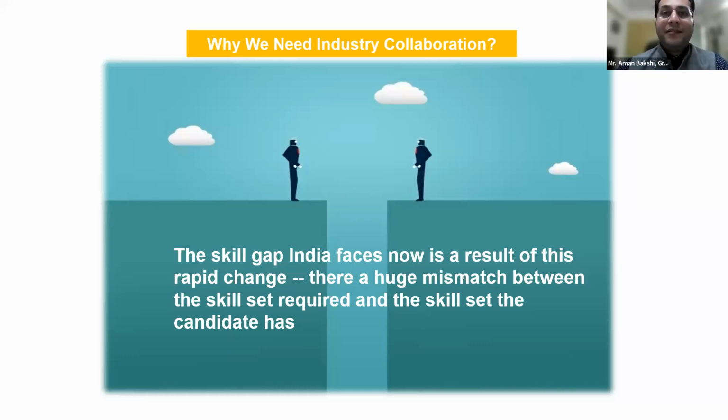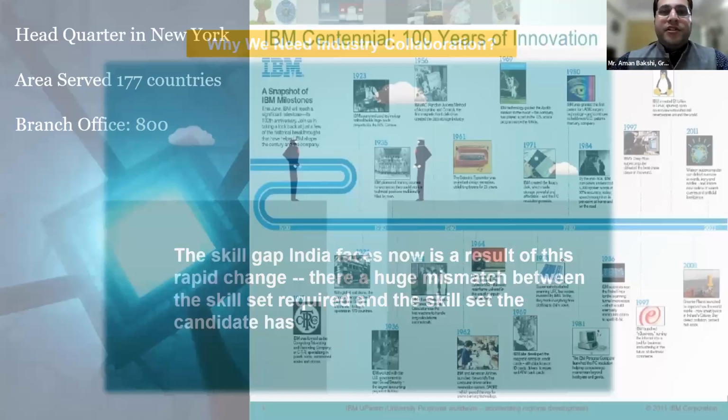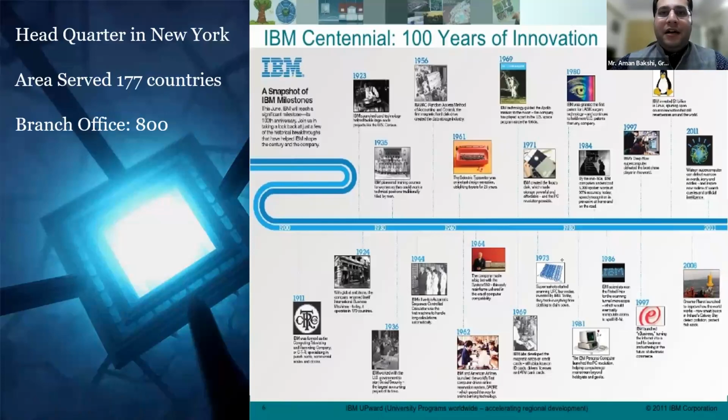So this is our 15th year in the education sector, IBM. And if you don't know about IBM, then let me tell you what IBM is all about. It's an International Business Machines firm originated in 1911. So this is like a 110-year-plus company in the IT sector. It is also called a tech giant in the IT sector, holding 800 offices in near about 170 different countries, with 5 lakh employees on roll and off roll on a contractual basis as well. Plus, the headquarters is in New York.